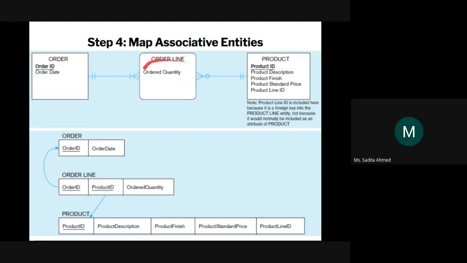Now, notice that this associative entity does not have a primary key. Can we replicate that in a relational schema? That is, can we have a relation with no primary keys in the relational schema? No, ma'am. No. Every single relation in the relational schema must have a primary key. So আমরা যখন এই অ্যাসোসিয়েটিভ এন্টিটির জন্য একটা নতুন রিলেশন বানাচ্ছি অর্ডার লাইন নামে, এই রিলেশনেরও একটা প্রাইমারি কি থাকতেই হবে। প্রাইমারি কি তো দেয়া নেই। How do we make up the primary key?